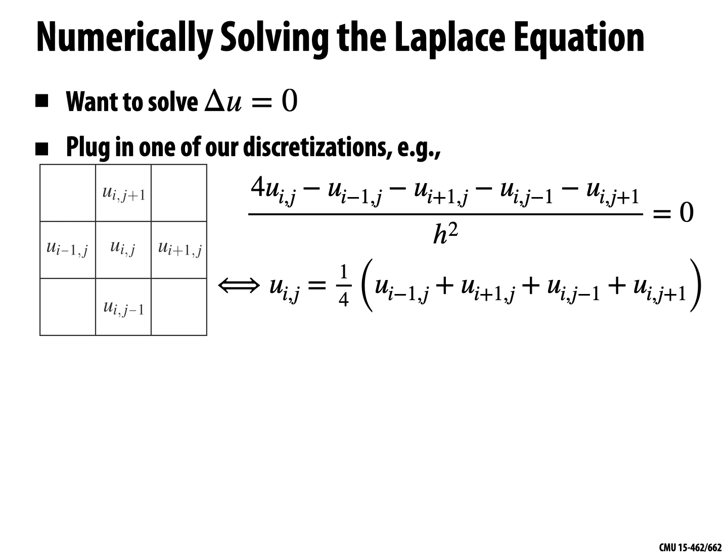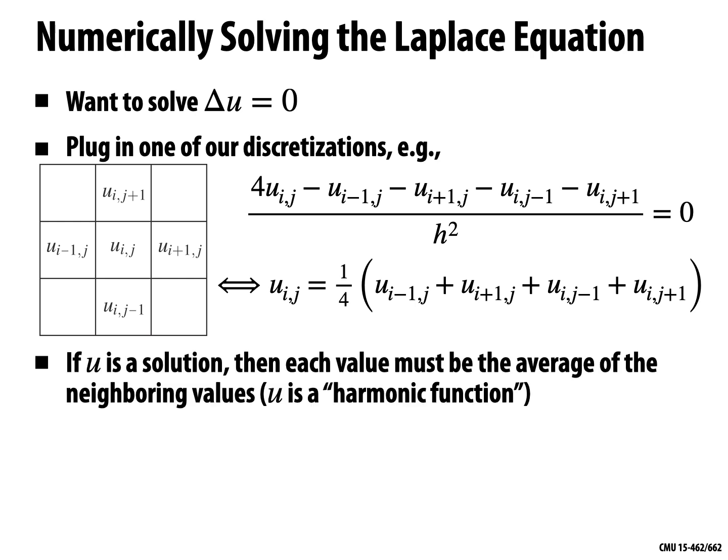That's what I keep saying: the Laplacian is measuring the deviation from the neighboring values. So if we say Laplace u equals 0, I want my value to be equal to the average of my neighbors. If I have a function u where every value is equal to the average of the neighbors, that's called a harmonic function. A function that is in the kernel of the Laplacian is a harmonic function. How do we solve this? What would you do if somebody said, I want this to be true at every point in space, I want every value to be equal to the average of the neighbors? What might you try to get this to be true?